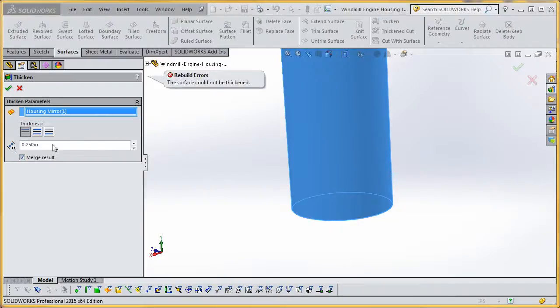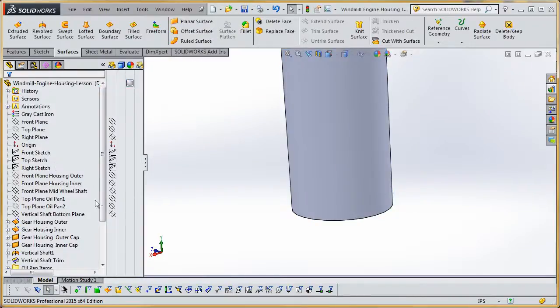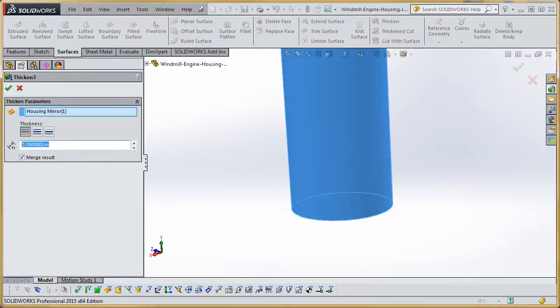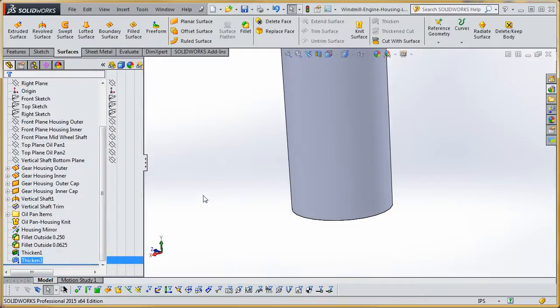And what it does is it gives us an error. Now, if we were to choose a value in here like 0.2500001 and do that, it likes it. And if we were to go back in there and do the same thing again, correcting that value, if we put in 0.2499999, something really close to 1/4 of an inch on that side, it's going to do that too.